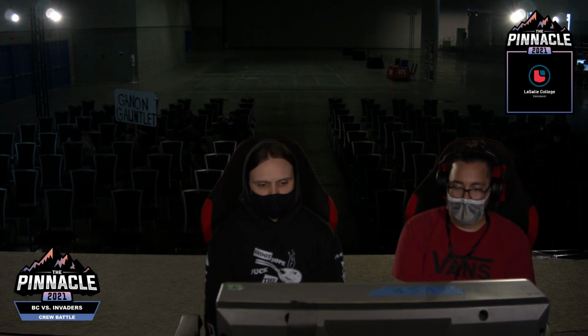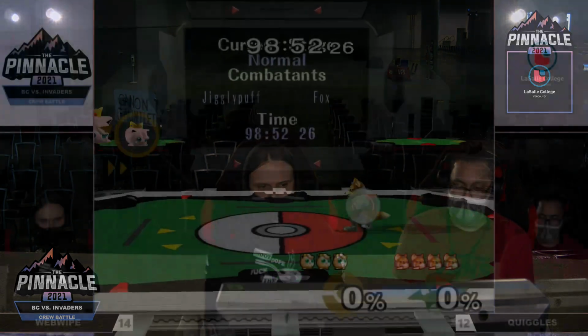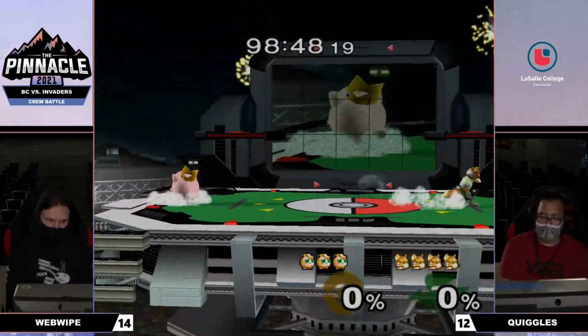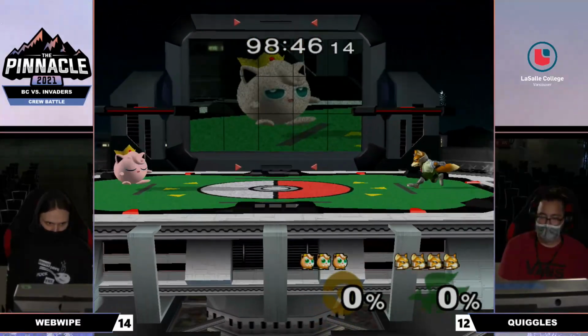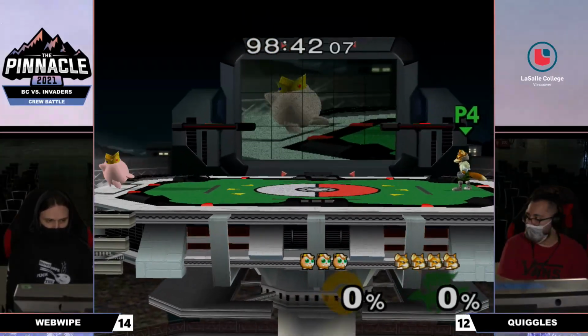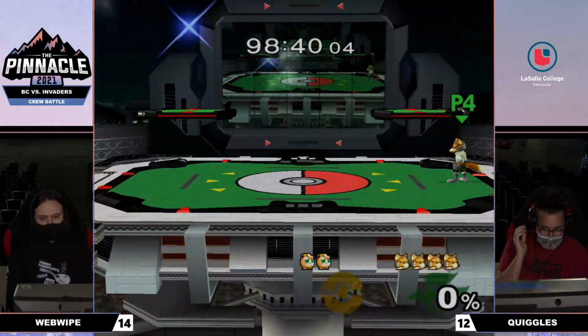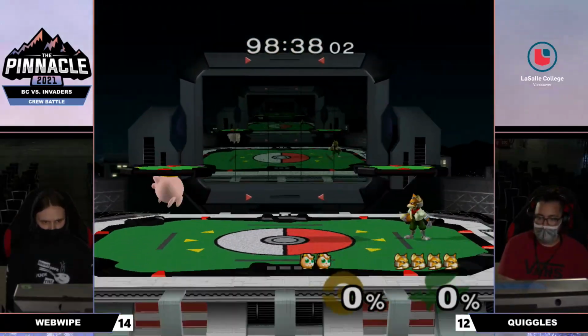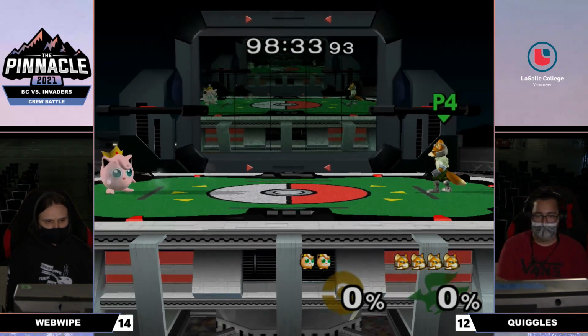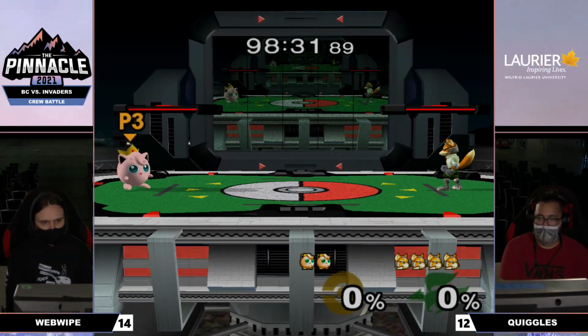So let's play and find out. They did a ladder match earlier, and Quiggles won. Quiggles actually mentioned to me, he was like, you commentated a set of mine where I stalked a Puff player on stream. And I was like, oh god, yes, I did actually. I do remember that. So I don't think we're going to be seeing something that dramatic, but this is a matchup he's quite experienced in. Yeah, at the absolute maximum, he can only take two stocks from Webwipe.